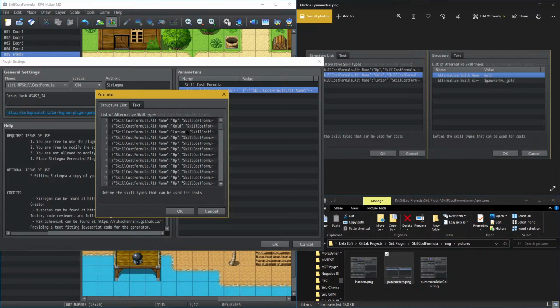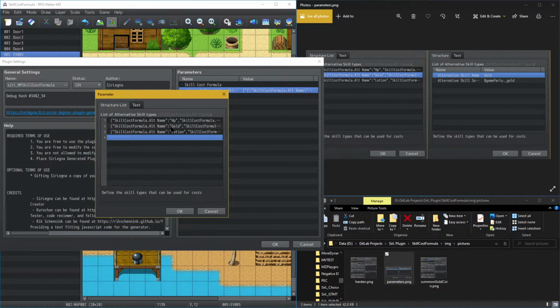I'm almost certain it will be like, oh, 999 is the maximum you can have. But if you have 999 custom skill costs, you have a very interesting game. I can't say it's good, but it's definitely an interesting one.